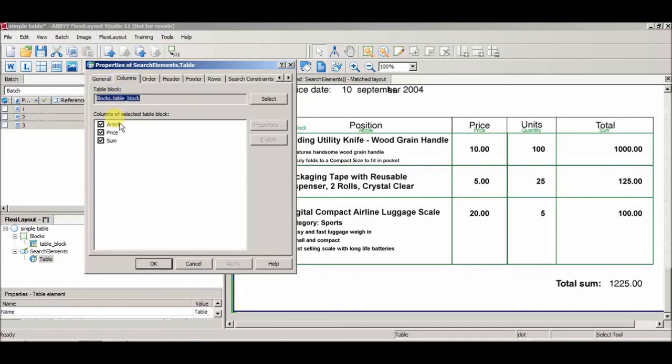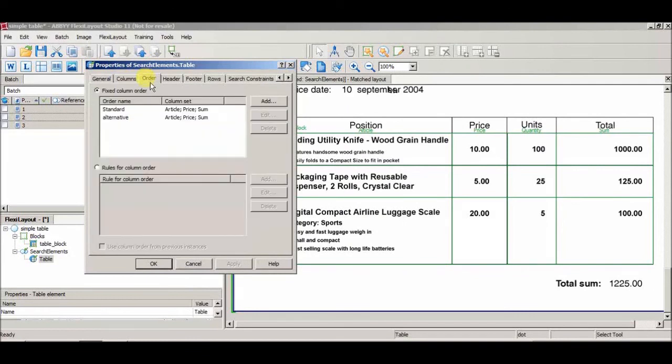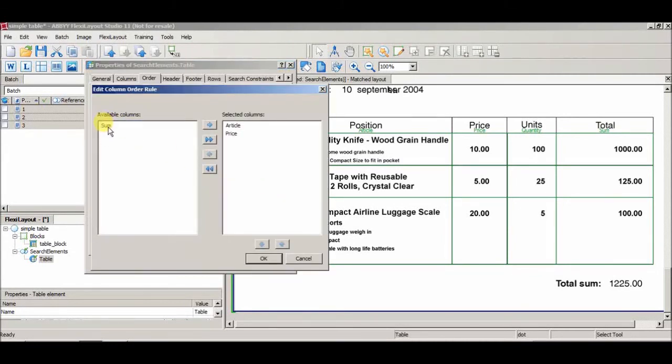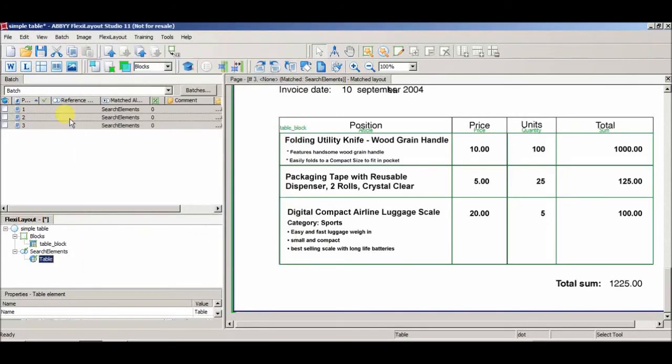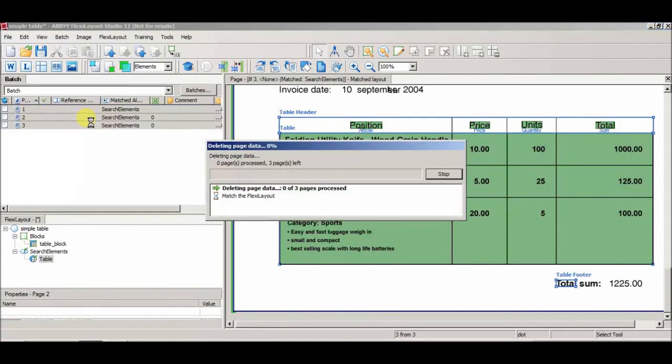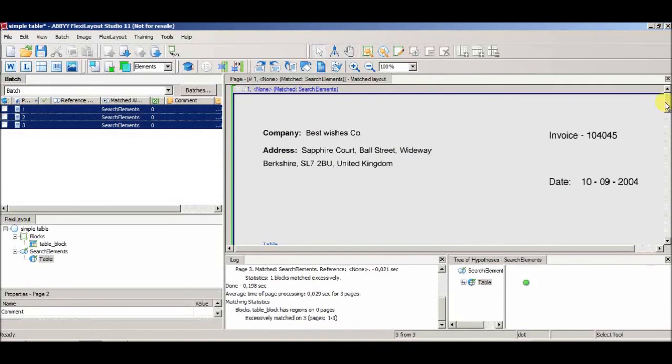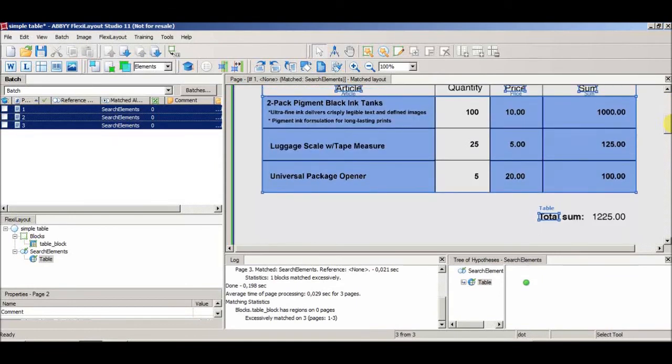To prevent merging quantity with any other column, we need to use these rules for column order. Adding the column names here means that possibly there could be more columns in the table, but they will be ignored. So just switch the view mode and run matching one more time to see our result.